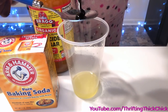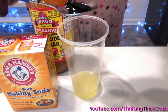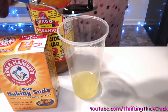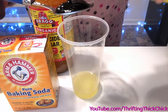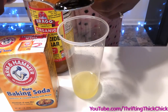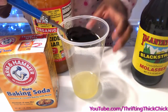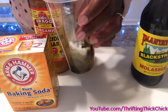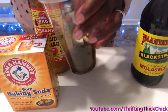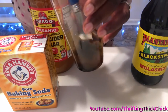Now, just so you know, this stuff is very, very thick, so it's going to take a while for you to stir it up, but that's okay. Just take your time and get it mixed up because you are going to thank me later, ladies and gentlemen, because men take this as well. You put this in your cup and stir it up, and as you see, it's going to take a while to get off that spoon because it is thick.